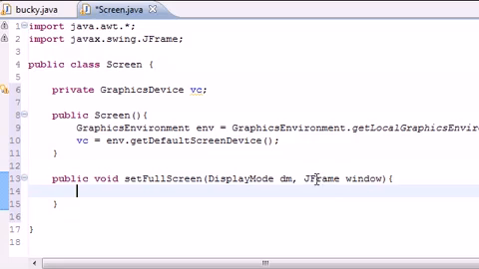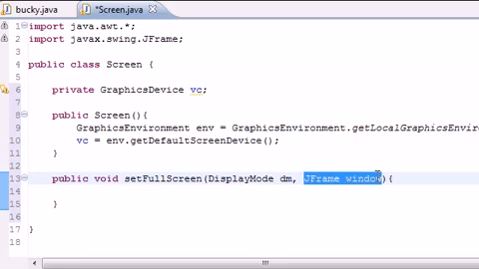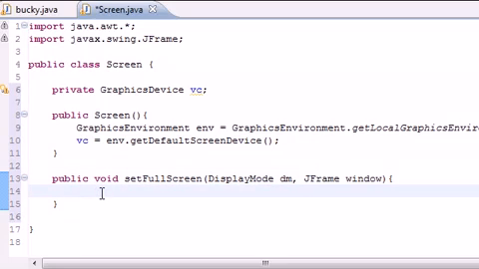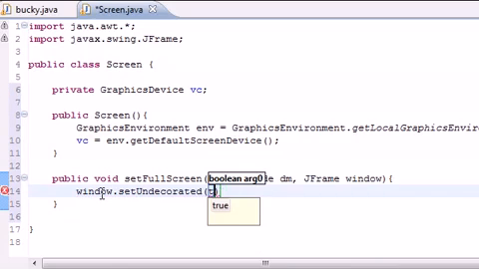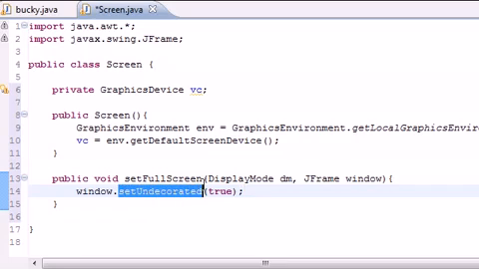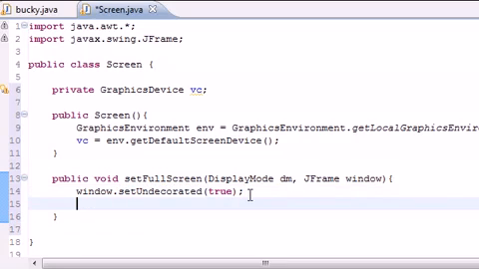What we're going to be actually doing is building a window and converting this little window to full screen. So first we want to do a couple of things to the window. We want to do window.setUndecorated, and we want to set this equal to true. We do not want this window decorated at all. What decorated means is title bars at the top and scroll bars on the side. We don't want any of those, so we set undecorated to true, which pretty much gets rid of everything besides just the image inside.